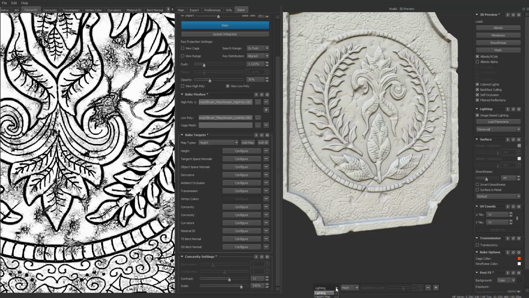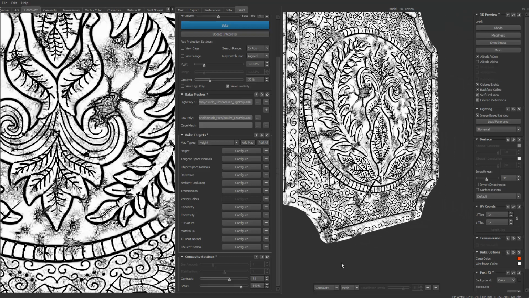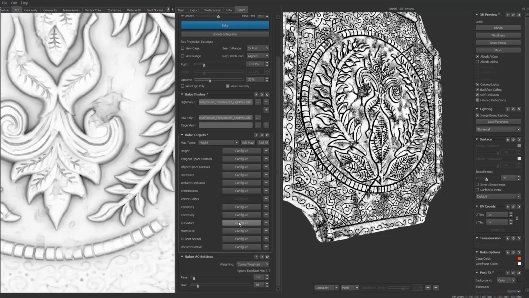And then over here on the right, it's nice. You can flip between different maps. Sorry, it's going off the screen here. You can't quite see it, but I'm going to go ahead and select concavity as well. And then you can see this on your 3D model, how it's actually reacting. And this is similar to that dirt mask that we created out of ZBrush. So I'm just going to crank that up a bit more. I think this is a little bit too perfect, but you get the idea of how this can work.